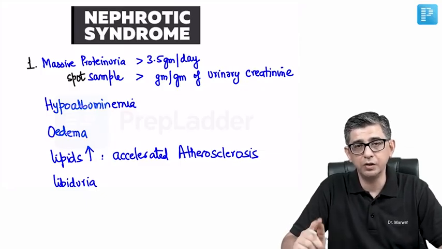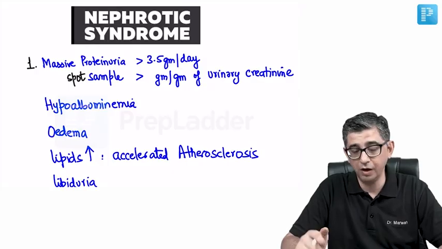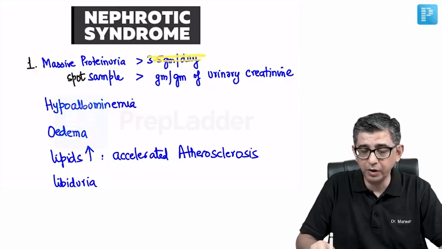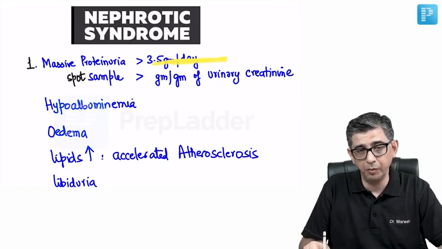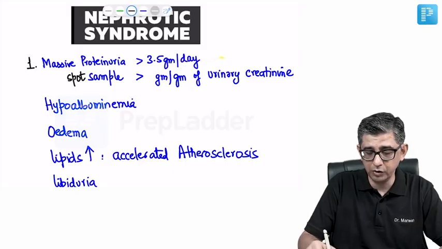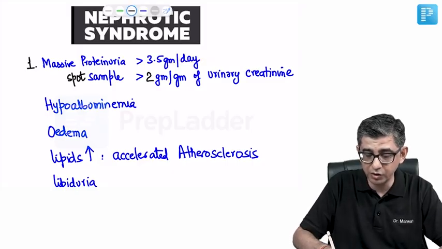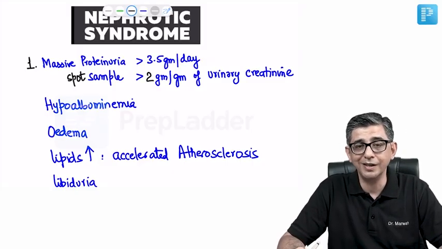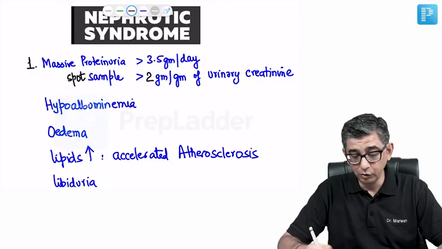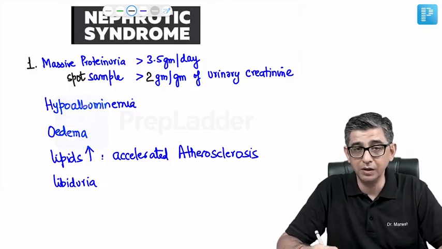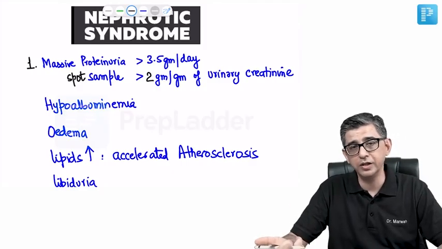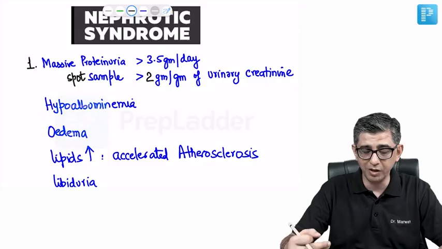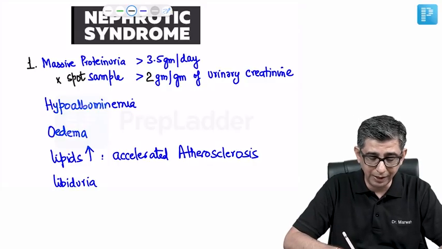Lots of times in the exam, they have asked what is the cutoff for massive proteinuria, and they have not asked this with respect to per day. They're asking what is the cutoff with respect to how many grams of protein should be present per gram of urinary creatinine. The answer would be more than 2 grams, and I usually find errors on the part of doctors while answering this. They answer 3.5, which is mentioned currently in black. It's not 3.5. The 3.5 is for a 24-hour collection. The 2 gram value is for a spot sample, which will be more convenient and handy for you.